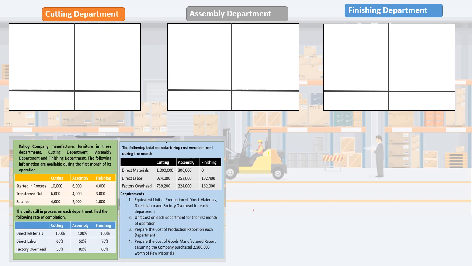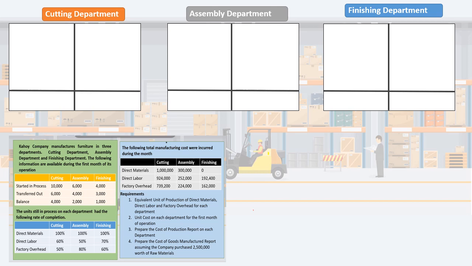So basically, ito po yung ating work in process inventory, pero hinihiwalay natin sila kasi para mahimay natin yung equivalent unit of production. Okay, so para lang naman siyang T account ng work in process pero babaguhin lang natin ibang terminologies, di ba? Kasi nga in units muna yung pag-uusapan natin. As we all know, yung T account ng work in process doon sa left side, meron tayong beginning balance, ina-add natin yung manufacturing cost para makuha ang total goods placed in process. Then ide-deduct natin yung ending para makuha naman yung cost of goods manufactured. Pero since nagpapasahan ng isang department sa kapwa niya department, meron lang tayong mga babaguhin na term pero parehas lang din naman sila ng concept.